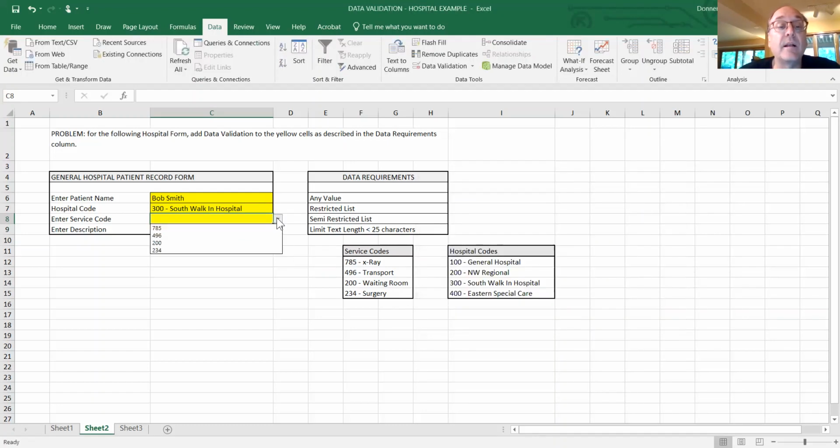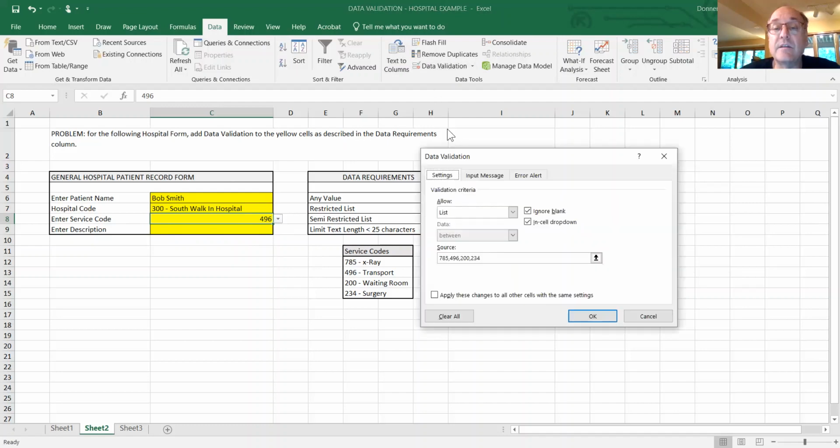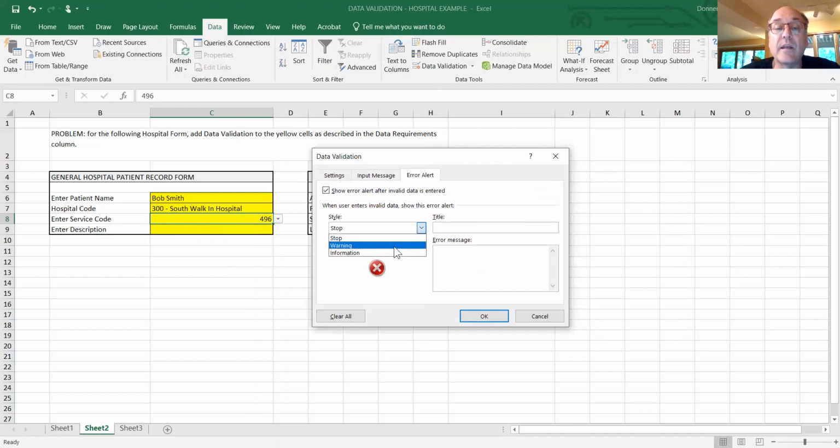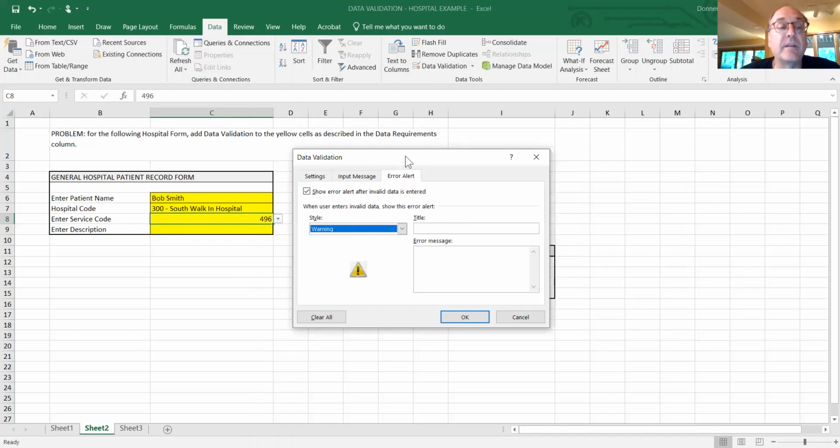And look what happened. We have that same functionality of a drop-down list of just those service codes within this list. But we have yet to put any validation restrictions on this, and we're going to go ahead and do that next. So we select the cell, data validation. We're going to go to the error alert, and we're going to select a warning. Now, a warning gives the user information and does accept the data that was entered. So let's call this one service codes, put SC codes at the top.